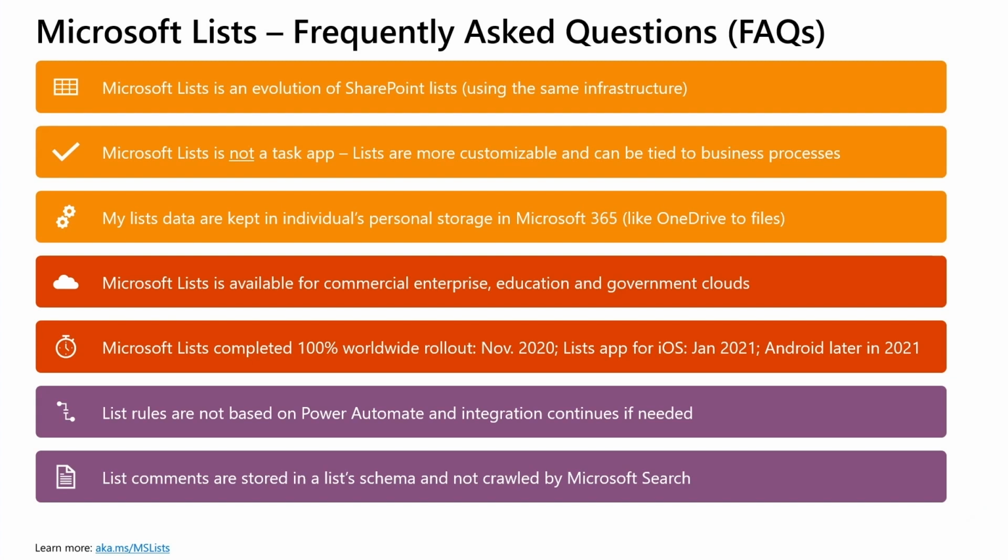It is your personal storage for your personal lists. The thing that's different is you can create a list for yourself and maybe share it with one or two people, but it's not necessarily a part of a team space. So you have control, you're the owner until you share that list. From an IT perspective, it is something you can manage. So if you don't want people creating personal lists, you can turn it off. And you can turn it off for specific individuals if that's a more appropriate way for your business to run.